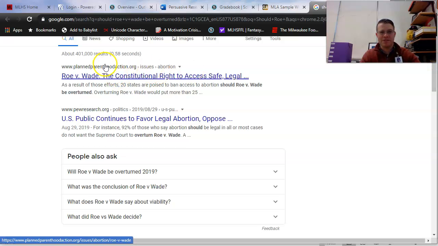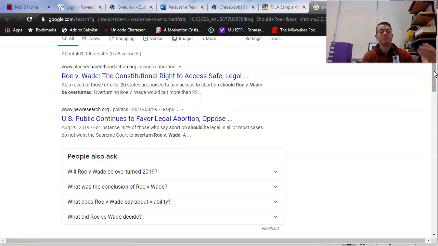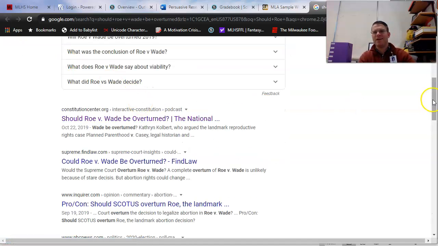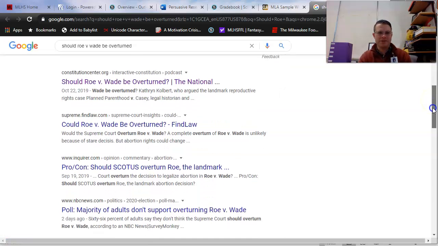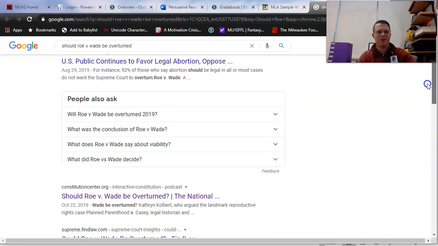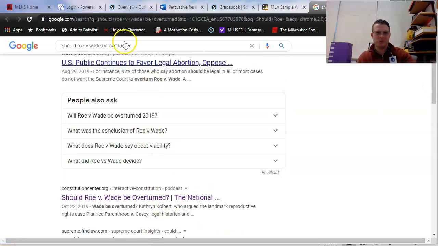Notice the first thing that comes up is a Planned Parenthood website. So I know that's going to be something that argues that Roe versus Wade should not be overturned. I'm not going to use that just yet, but I might use that for my counter-argument paragraph. As I research, if I find a source I like, I can start pulling information for quoting or for paraphrasing later on. I'm not going to dig too deep into that right now and waste your time because I know you guys can use your time to research too.